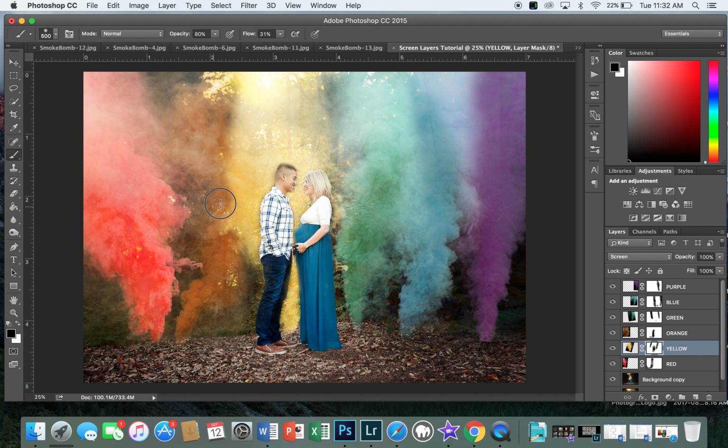See, you can even lower the opacity a little more and it'll just kind of blend the two colors without taking one away. Let's go up to the orange and do the same thing right here so we can let some of that red through.